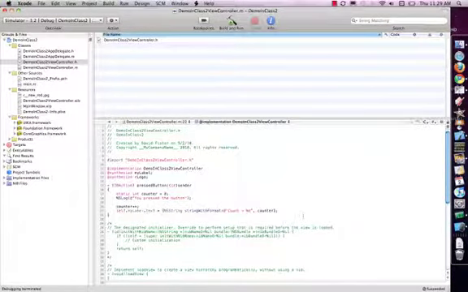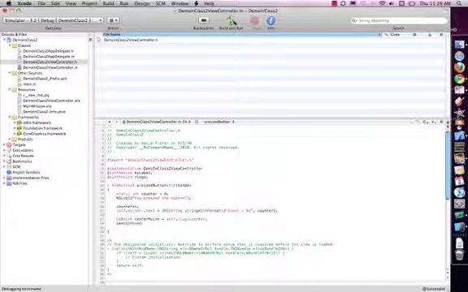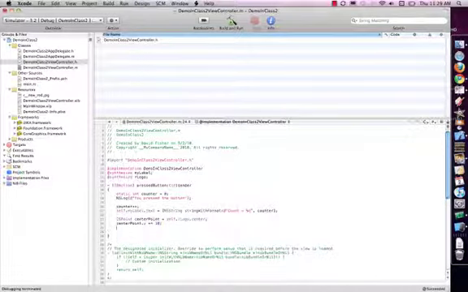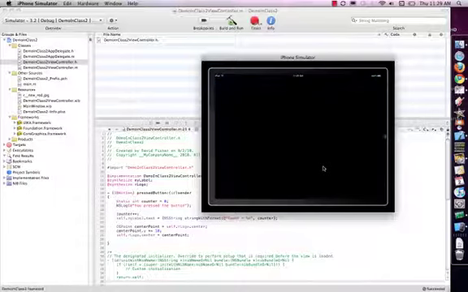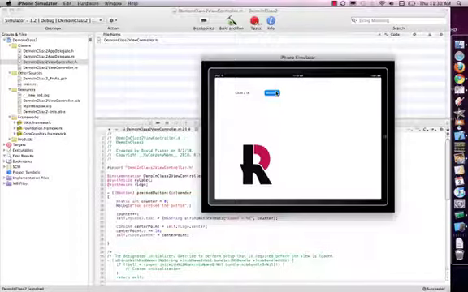Let's go ahead and play with moving that R logo as well. So let's just go ahead and let's move that R logo down. So let's grab the center point of it. And then we'll say make that center's Y go down by 10, and then store it back. And so now every time we click increment, it changes the label and it moves the R. So that's pretty neat.